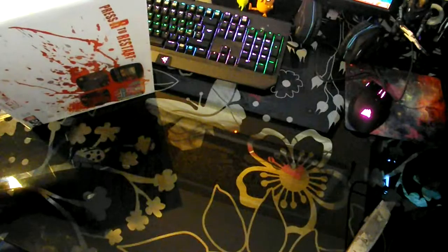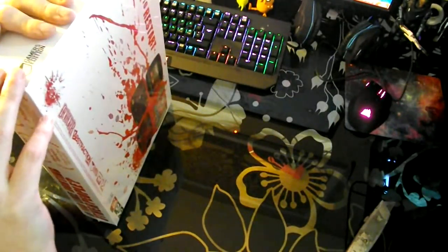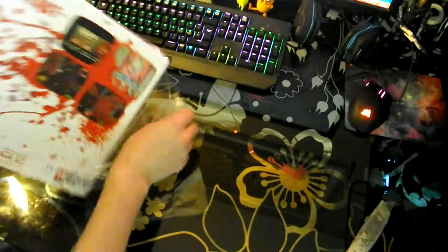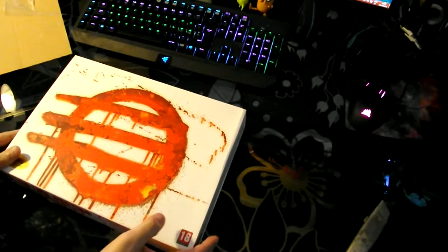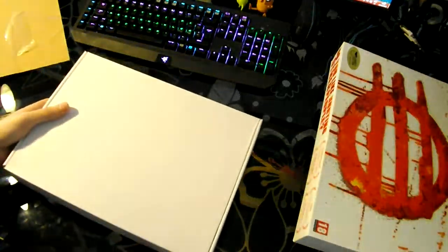There's a plastic thing — oh, this is exciting! I've been waiting a year for this! The campaign is no longer on, so you can't get this anymore. So if you missed it last April, here's what you get! How do we open this? Oh, it slides out — like that! Let's put this over there.